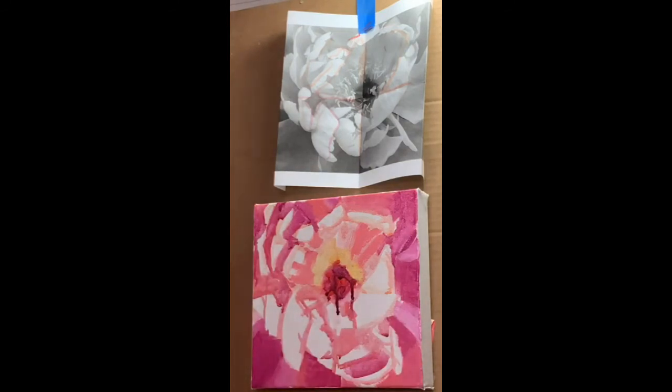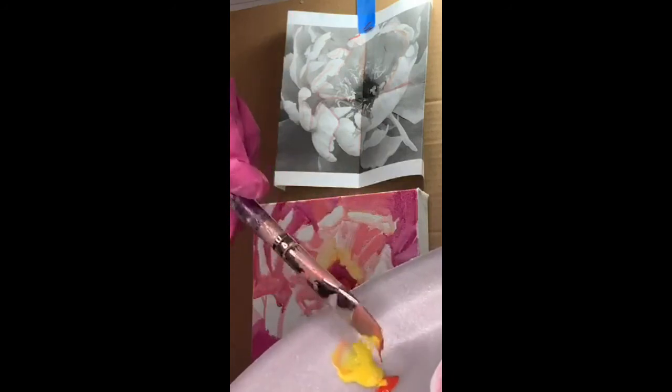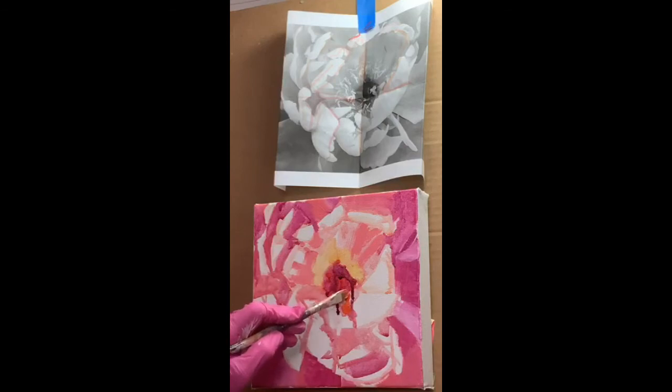I'm feeling a little orange in that area. Let me mix a little red and yellow. I'm going to squirt that one out for the first time and mix up a little orange with these two. It's a pretty orange. Oh yeah, I think that adds a nice little bit of color in here, like that.